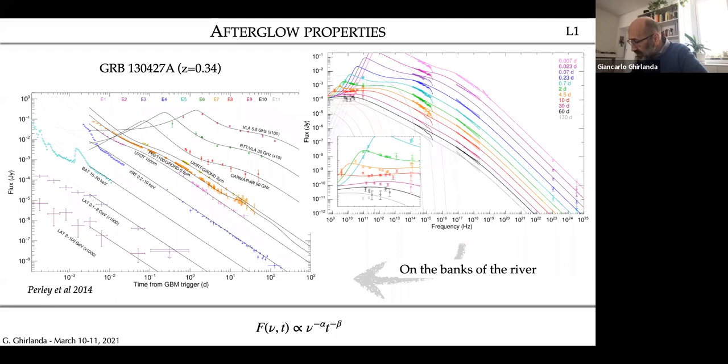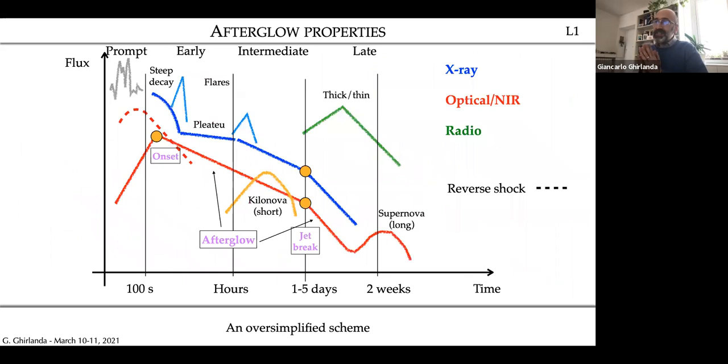So this is an example, as I said. I'm very sorry. I wanted to give you a general picture of the afterglow emission. So I tried to make a kind of summary, which probably is not complete. I hope it's clear enough. If not, I apologize for this, which is represented in this plot here.